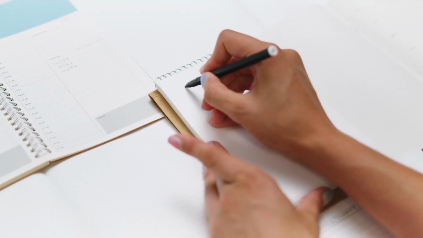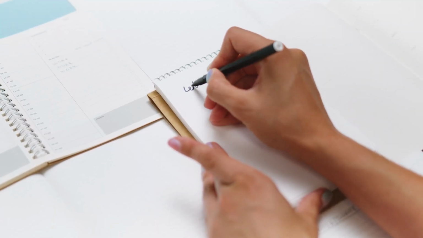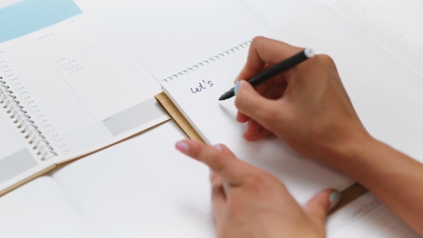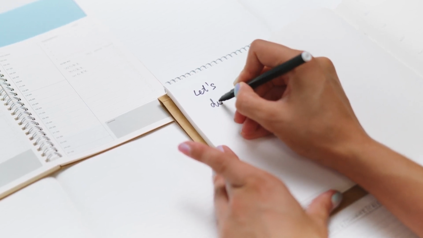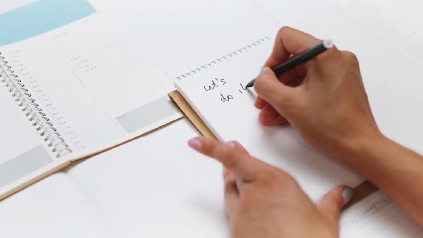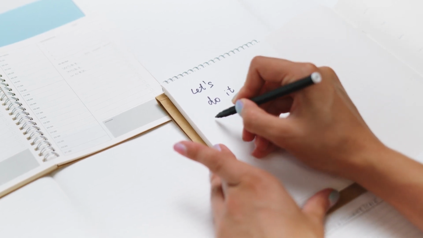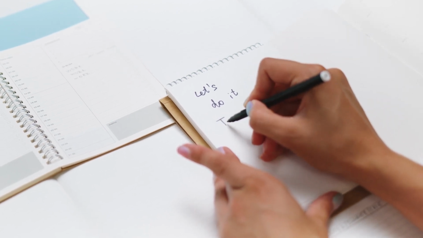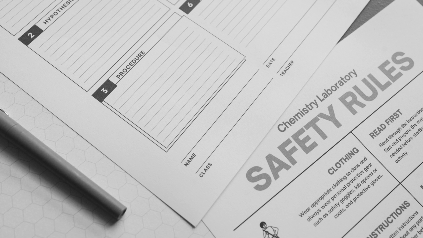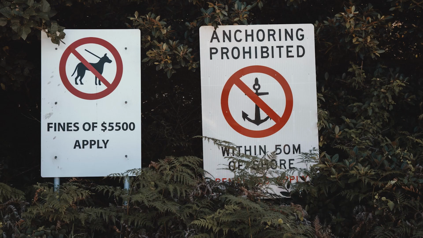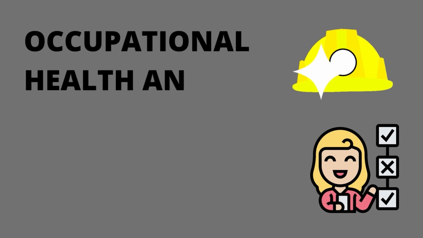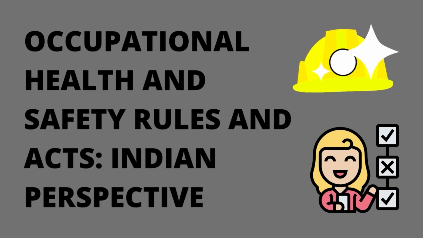If we look at this definition carefully, the recommendation is quite comprehensive because it starts from job placement and goes towards compensation cases and covers all the aspects. Now, what are the occupational health and safety rules and acts in our country? These have been listed very well in your module. It will not be possible to get into the details of all these acts and rules, so we will just be naming them.